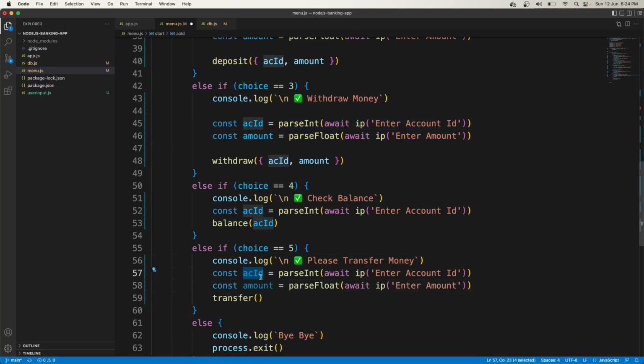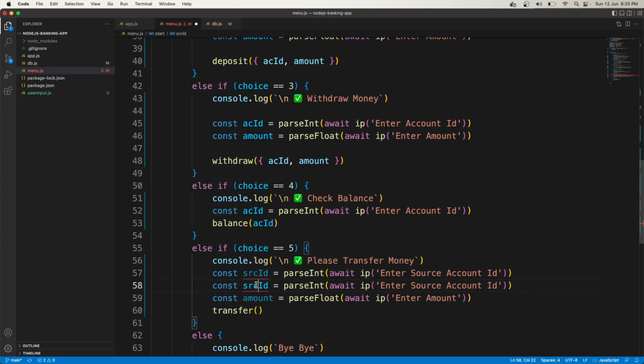So here we can say src ID, enter source account ID, then you can have dest ID, enter destination account ID and the amount.